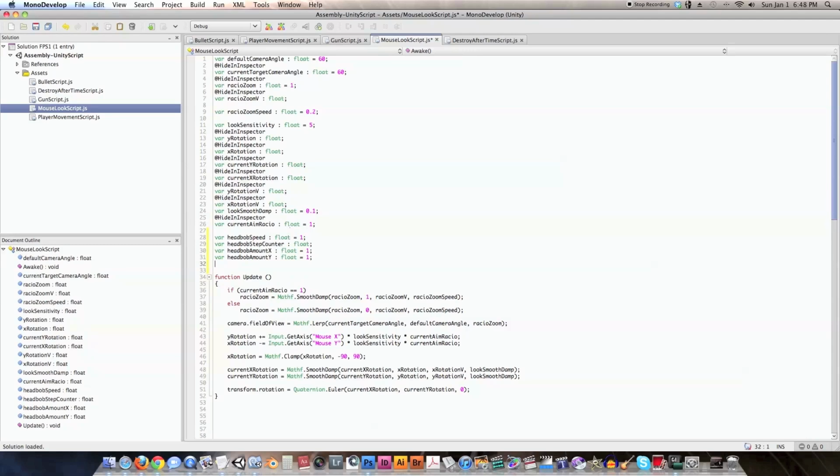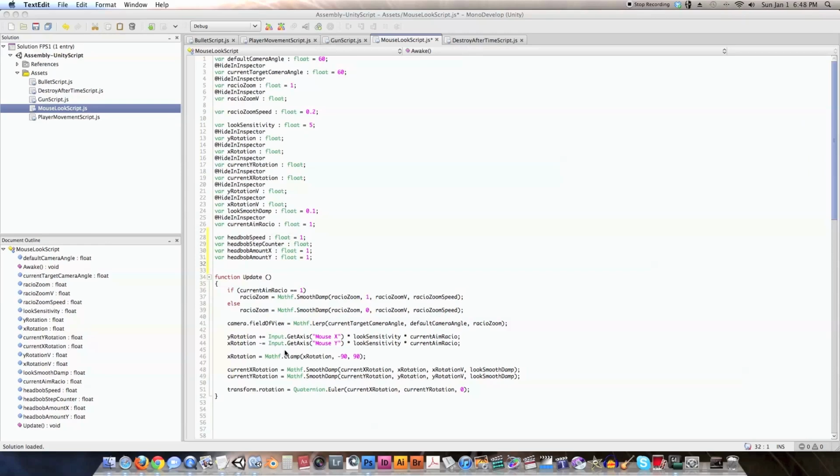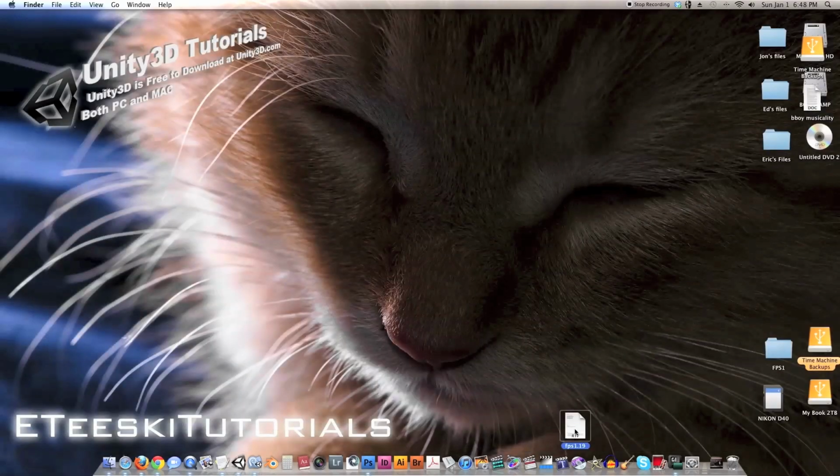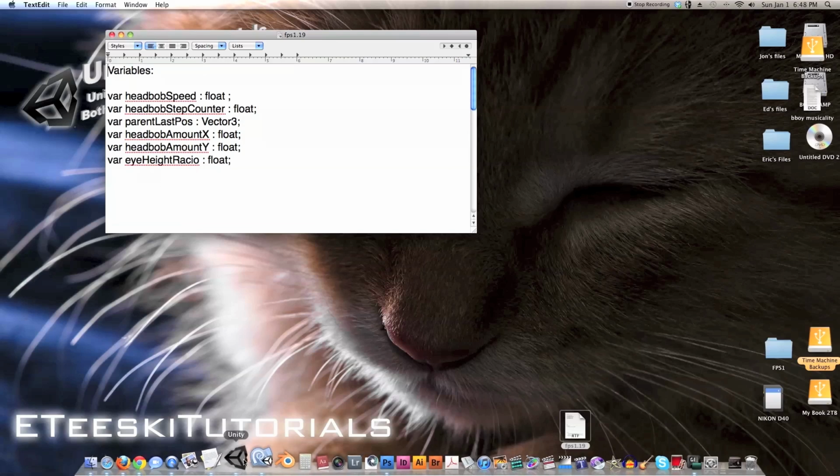And then what was the last one we needed? Let me open up the text edit file so that I can see what it was. Oh, parent last position and eye height ratio. Okay.